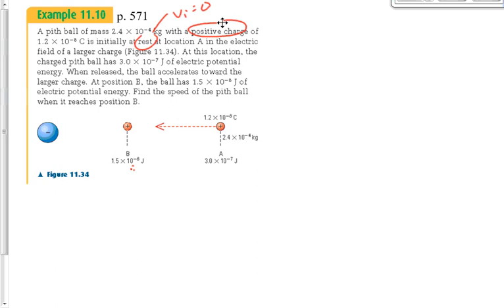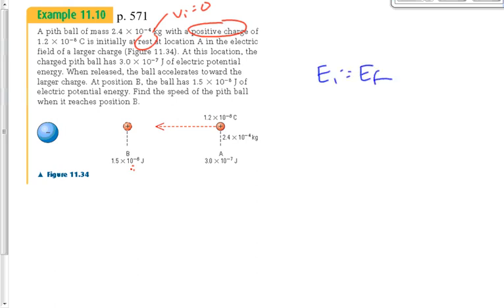Now, there's quite a bit there. But don't make it harder than it has to be. A charged particle is speeding up. Quinn, what are you picturing right now? Car's going down a hill. If a charged particle is speeding up, it's like a car going down a hill. EI is equal to EF.